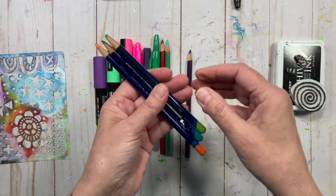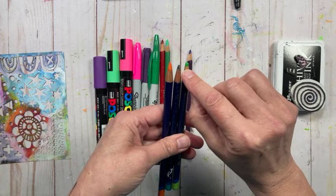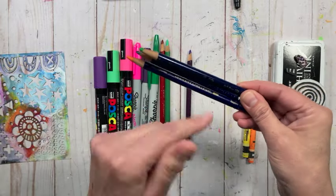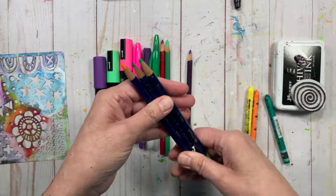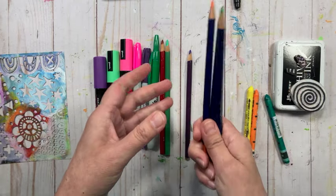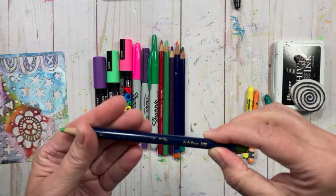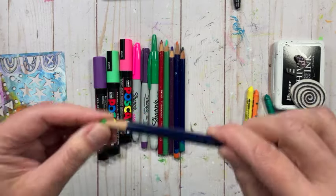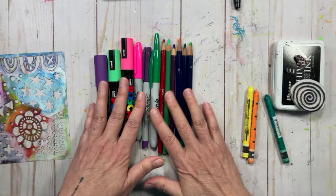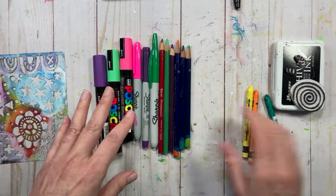And two, you can then wet what you've drawn or use the tip of the pencil as paint, because the color inside this pencil is actually solidified ink. And so they have a twofold use. They can be paint or they can be a drawing tool. So something like a watercolor pencil or these Inktense pencils from Derwent. Yes, Derwent Inktense pencils. Again, all the links will be below for everything that I feel you might be interested in.